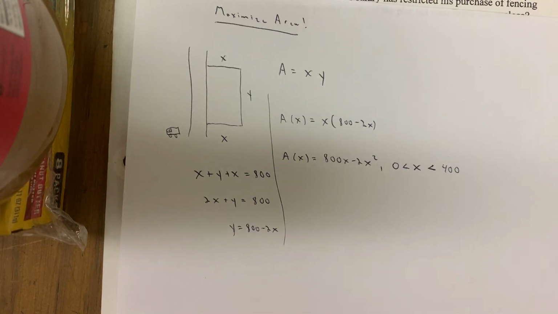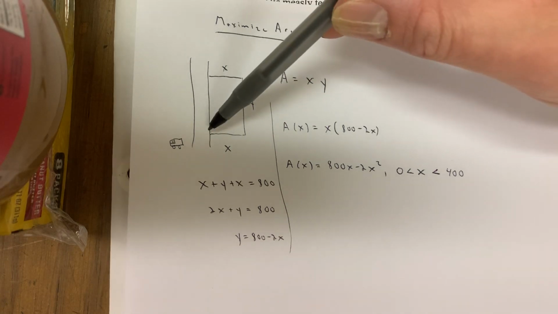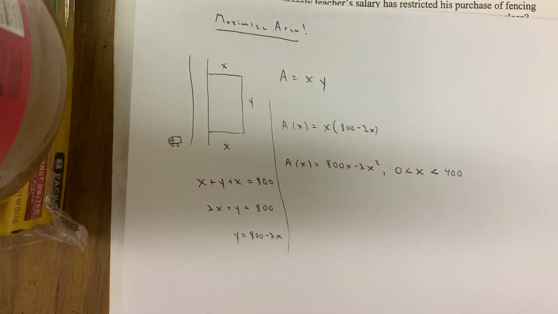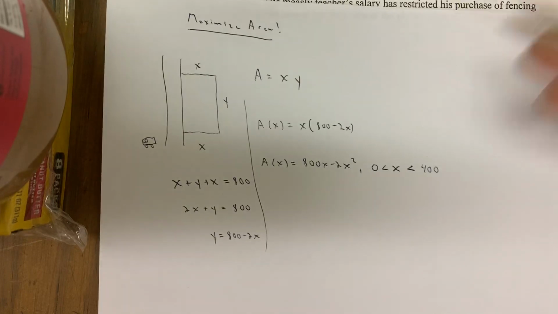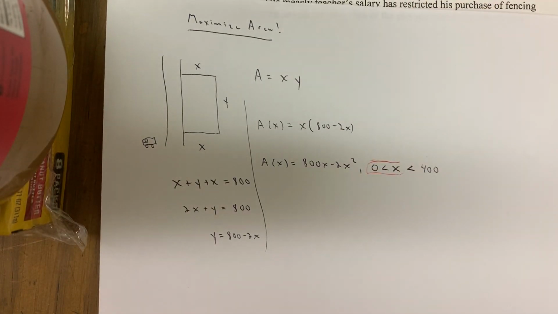And believe it or not, x could actually equal 400. You just have a distance of 400 here, a distance of 400 here, but you wouldn't have anything connecting them, okay? So once again, you wouldn't have a rectangle. That'd be a way to minimize area, not maximize area. Before the domain freaks you out, you could just put x greater than 0, and you would be fine, okay? You could still solve the problem.